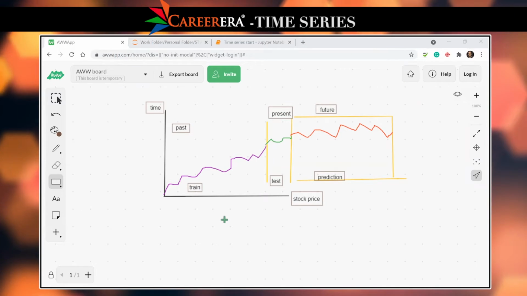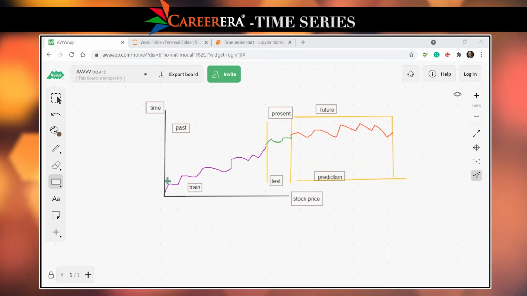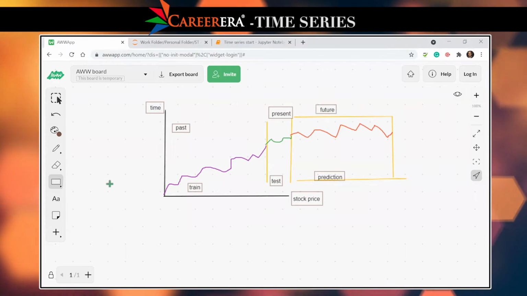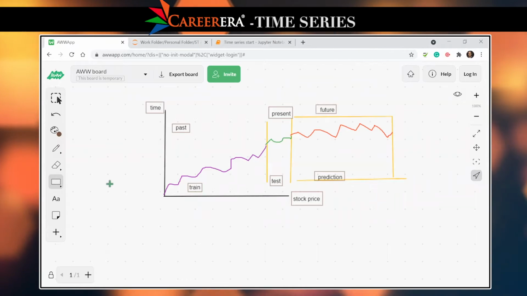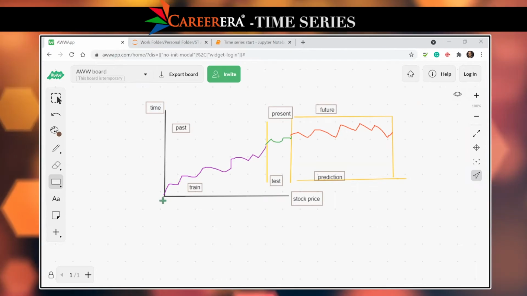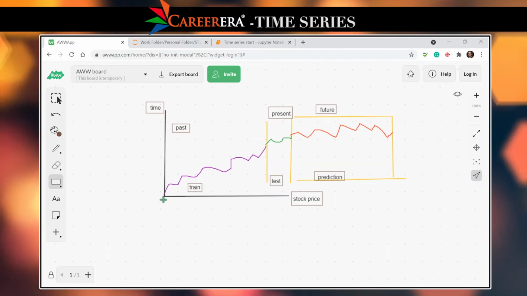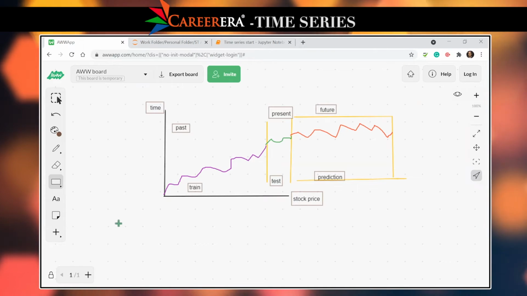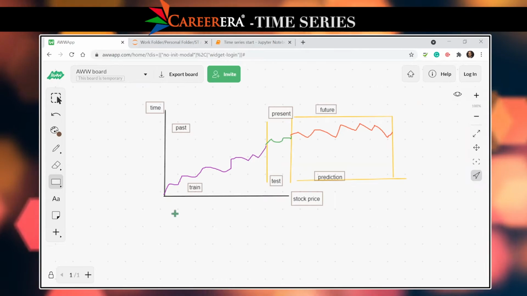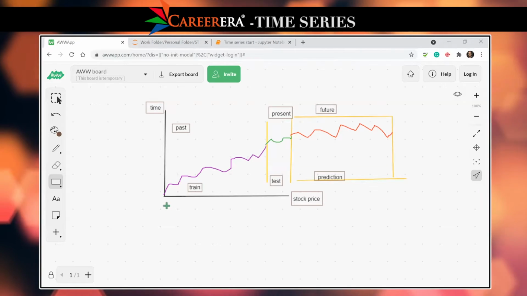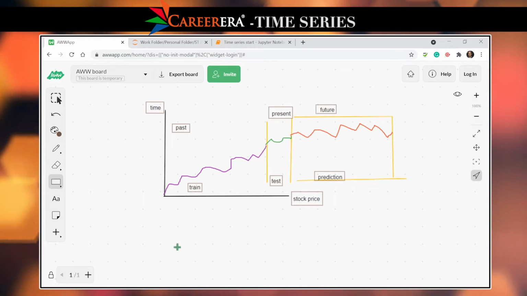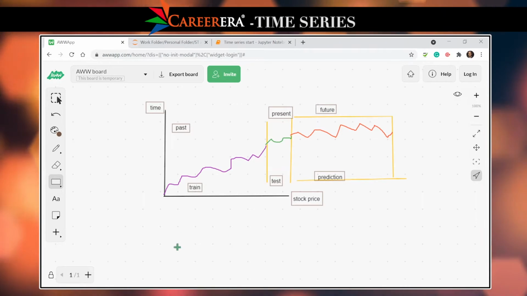What we do, guys, we simply use this train area and we create a model. Now, what are the models and what we do with the models will be discussed later. But for now, try to understand that we have these past details of the stock price and we build a model around it. We have something called seasonality and trend in the data set that we will discuss later in depth. But right now, try to understand if the trend is there, then things will either go up or down. The seasonality means the repetition of a particular pattern again and again on an annual basis or monthly basis or something like that.